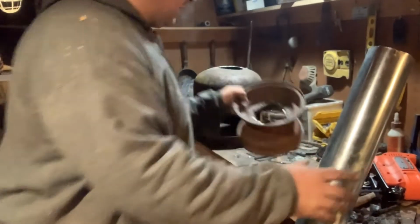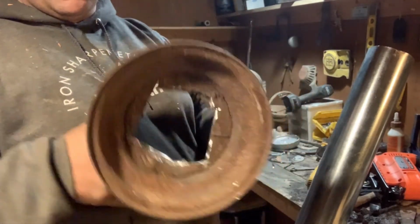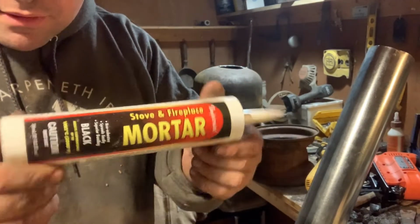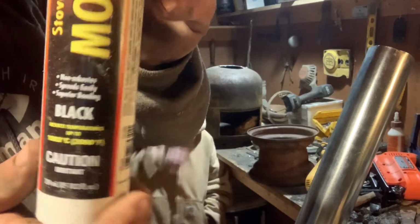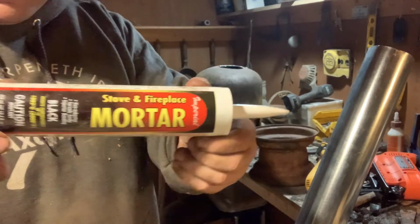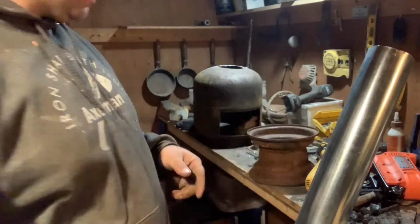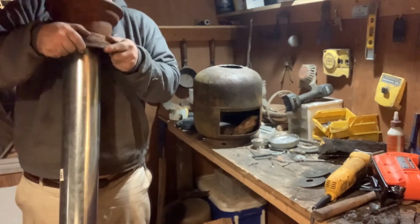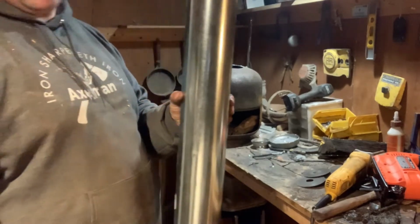Okay, what I'm doing here now, I found this old wheel to a lawnmower, and I'm just kind of cutting out here. I'm going to seal it with this stuff, which is supposed to be good to 2,000 degrees Fahrenheit, it says. Bought that from Lowe's. It's a heat resistant silicone for stoves and fireplaces, it says. Finally got it. So there's what it'll look like.